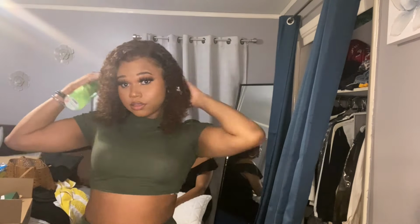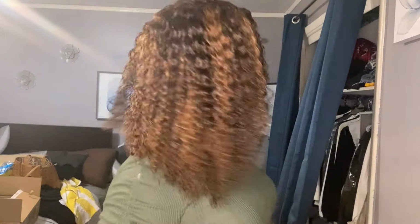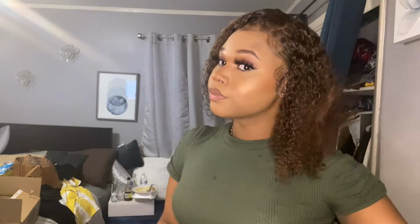I would definitely recommend this hair as a beginner friendly unit. It is so easy to install, so pretty, and it's such low maintenance. It's giving very much 10 out of 10 for me.